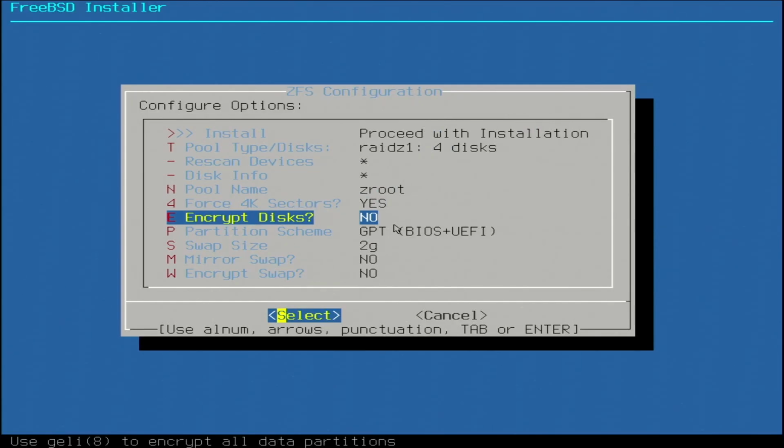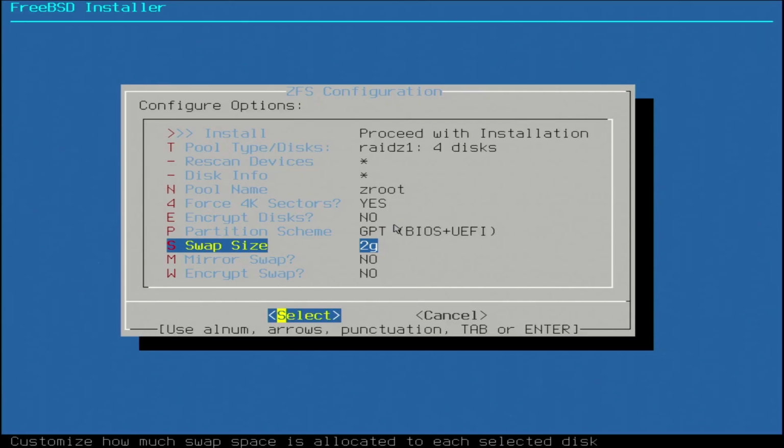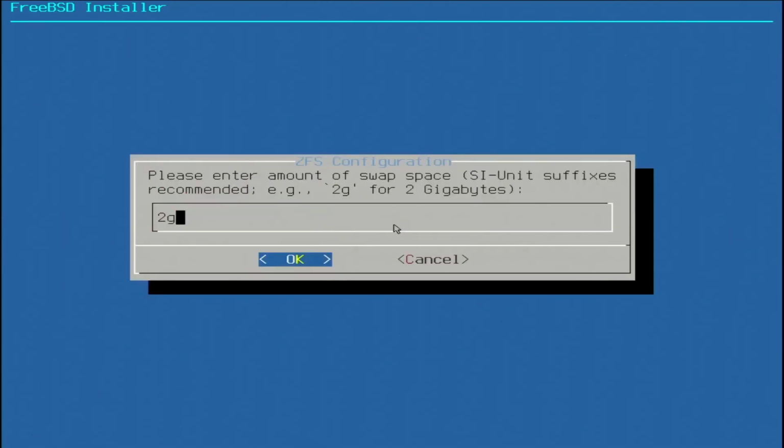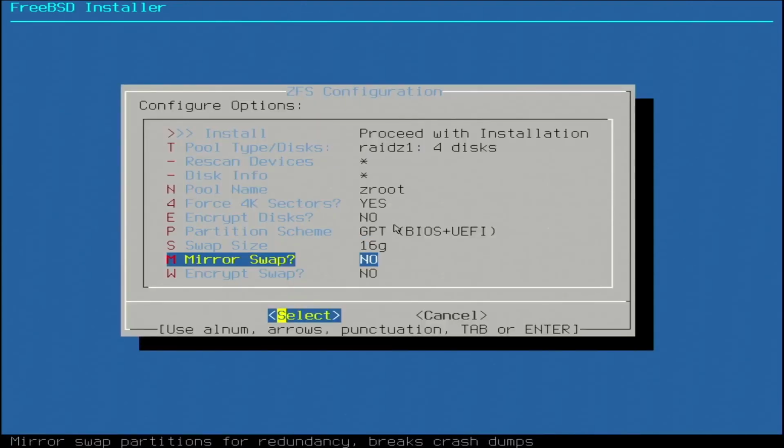Encrypt disk, no. We're going to use GPT partitioning scheme. Because this computer has 16 gig of RAM, we're going to equal that for our swap space, and we're going to mirror the swap space, but we don't need to encrypt.